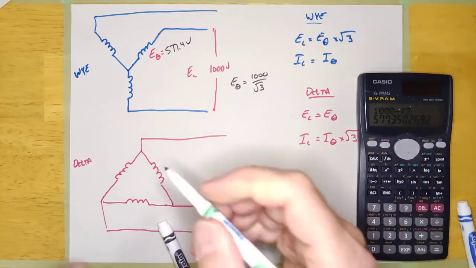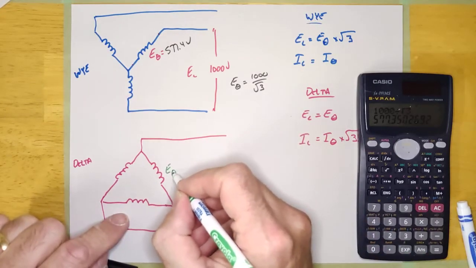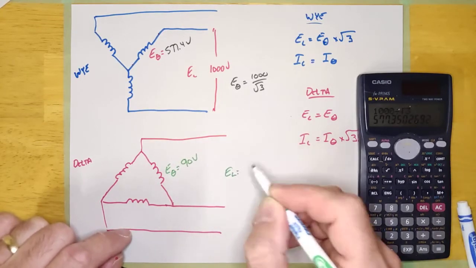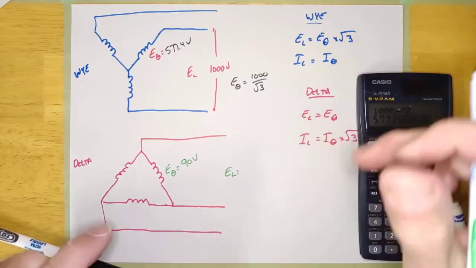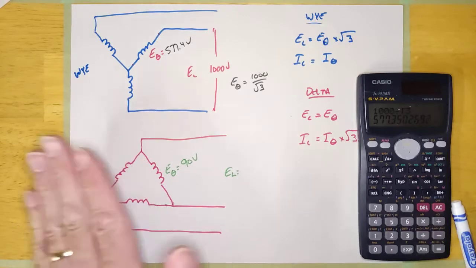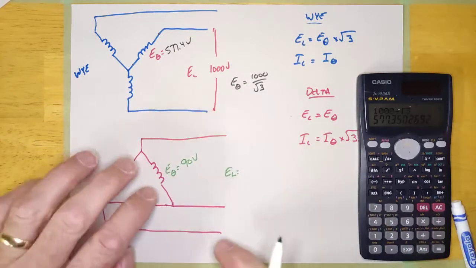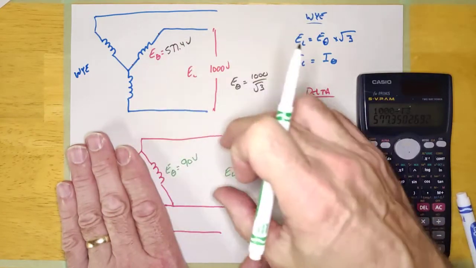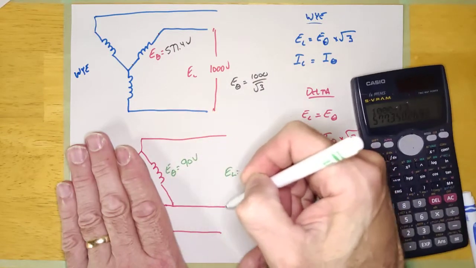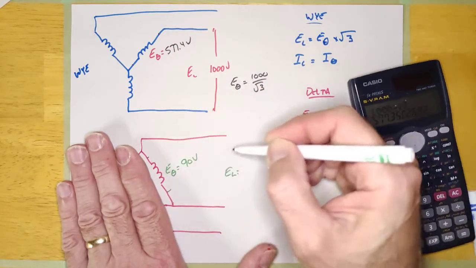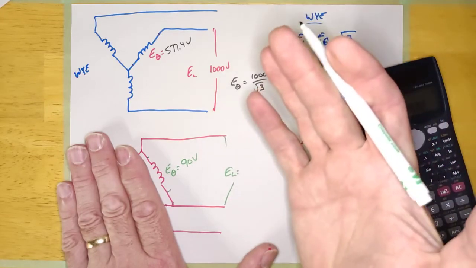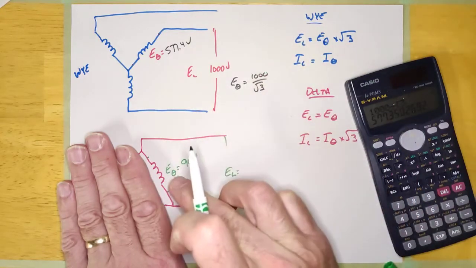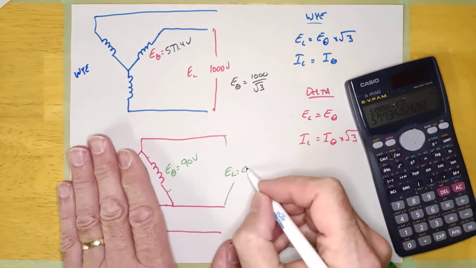Same with this one. Let's say I gave you a voltage here. E phase is equal to 90 volts, and you're looking for E line. Now, I could try to remember the formulas and figure it out, but what I'm going to do instead is just look at this, okay, guys? If I take my voltmeter and measure 90 here, from there to there, what's going to happen if I measure it here? You can see that I'm measuring in the same spot, basically. There's nothing but wire between this 90 volts and whatever voltage this is. So my question is going to be, every single time, is it more, less, or equal to? And my conclusion is it's equal to. It's going to be 90 volts.